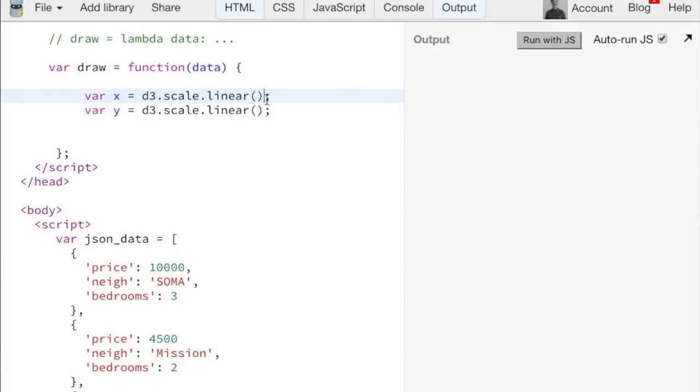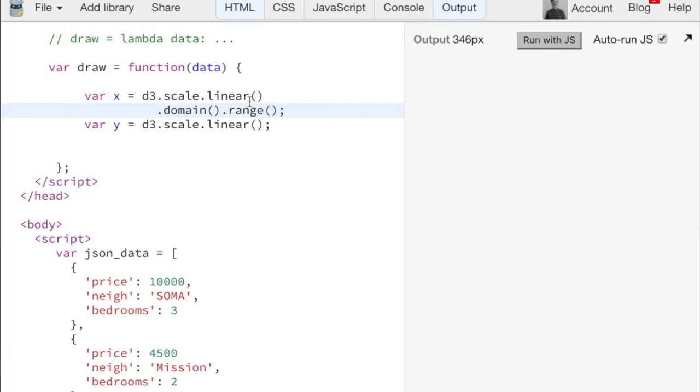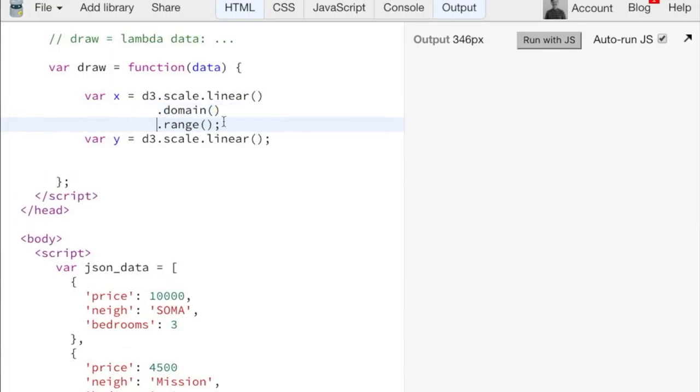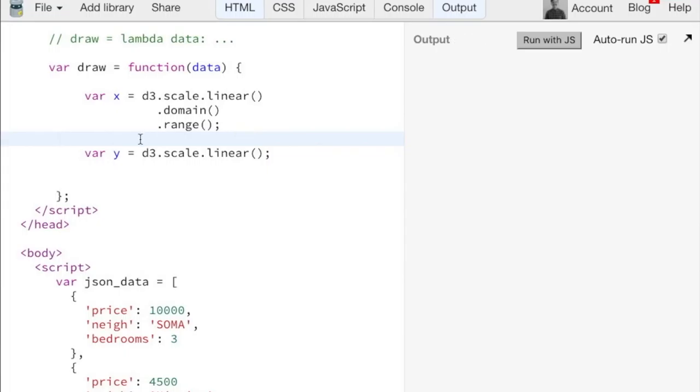The way to do this in D3 is we're just going to need to tell it how to convert in terms of max and min of numbers to max and min of pixels. And the hand-coded artisanal way to do this is to actually just look at our data itself. Usually you always want to write your code in a general enough way that if you swap out your data, it still works. So every time I'm writing a new line of D3 code, I always think to myself, if I totally swap out this data for a new data variable, will my chart still draw? To start, we're going to hard code things.